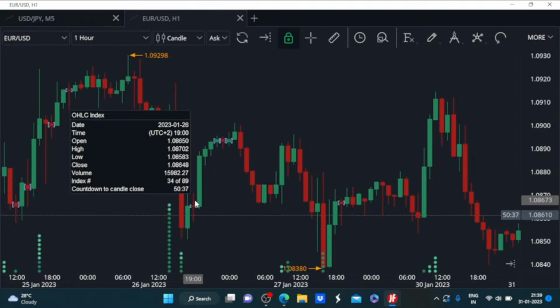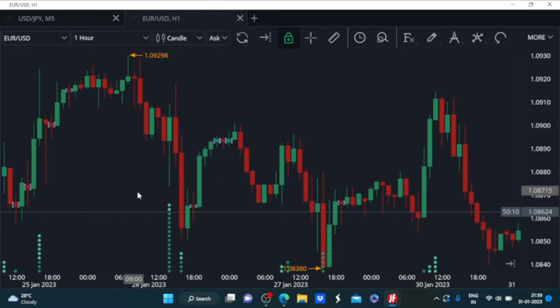So you have to see what kind of market participation was there leading to the equilibrium being established. If the shadows are long, that means the price was moving sharply on both sides, but eventually the equilibrium was reached. But if there is not much of a movement in that scenario, there won't be shadow on the upper as well as on the lower side. So it is more of a neutral ground.